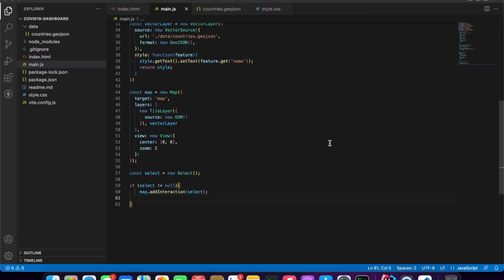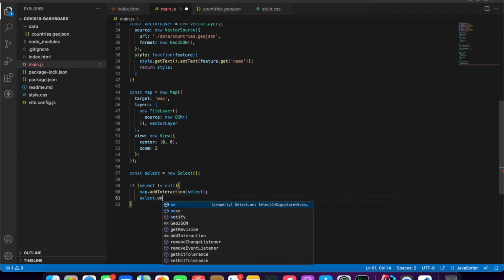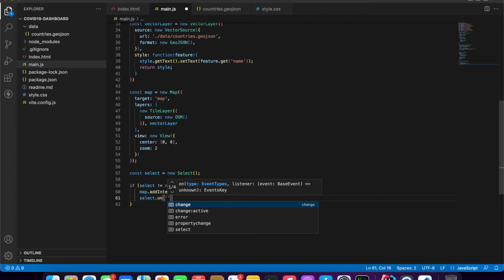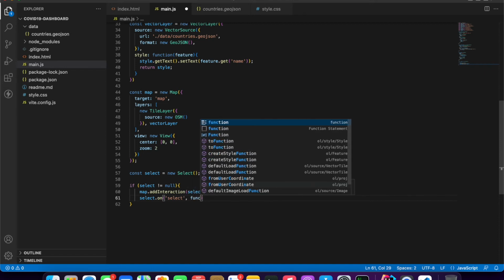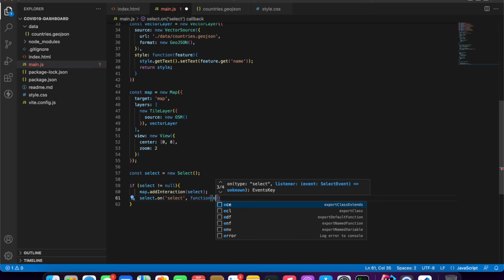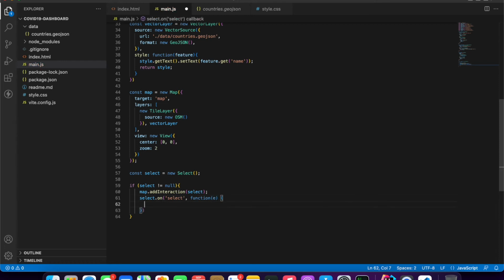And we're going to go to the select object and then call select.on select and function event. So inside this block, we can run some code when a country is selected.